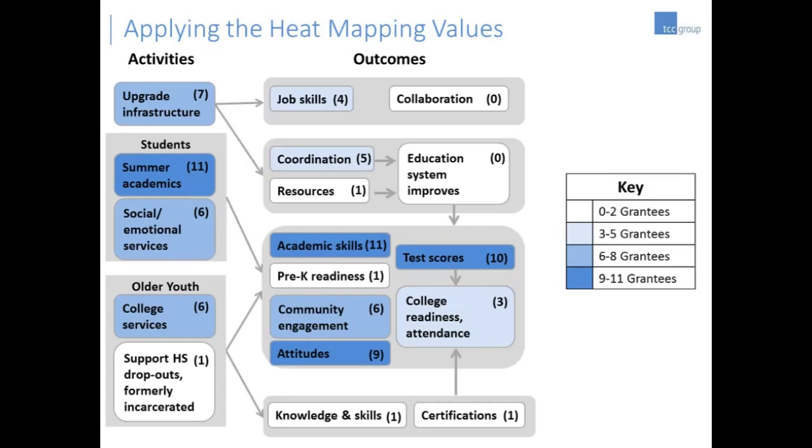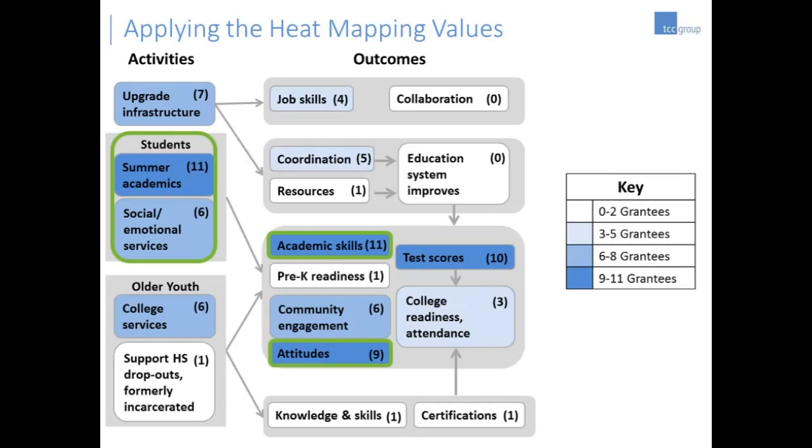What trends stand out to you? Look for strands that are particularly light or particularly dark. What does that say about the support you provided as a funder? In this case, you appear to have emphasized support that goes directly to students. In turn, supported grantees seem to be striving for outcomes in these students like academic skills or attitudes.